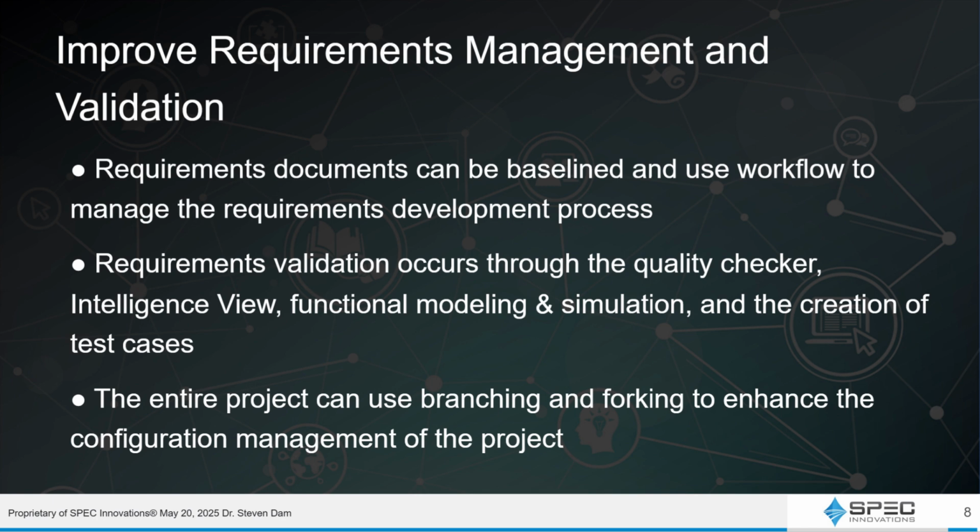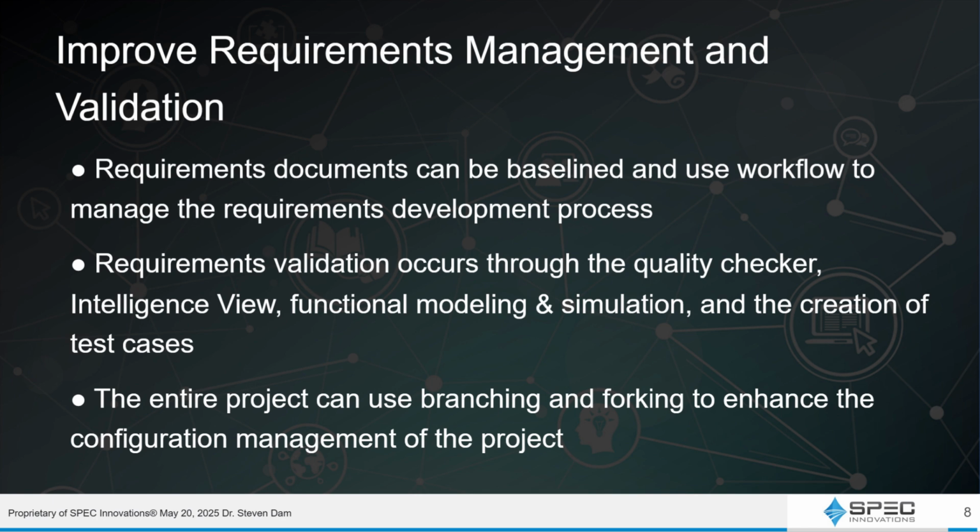Requirements validation occurs through our quality checker primarily. That's the number one source. We upgraded that, I want to say maybe over a year ago now, to the latest INCOSE requirements for quality. So we make sure we had those up to date. And of course, we have some of our own checks as well, in addition to the INCOSE ones. Intelligence View also provides some of that capability. Particularly, there are specific ones for requirements in Intelligence View, which I'll show you.